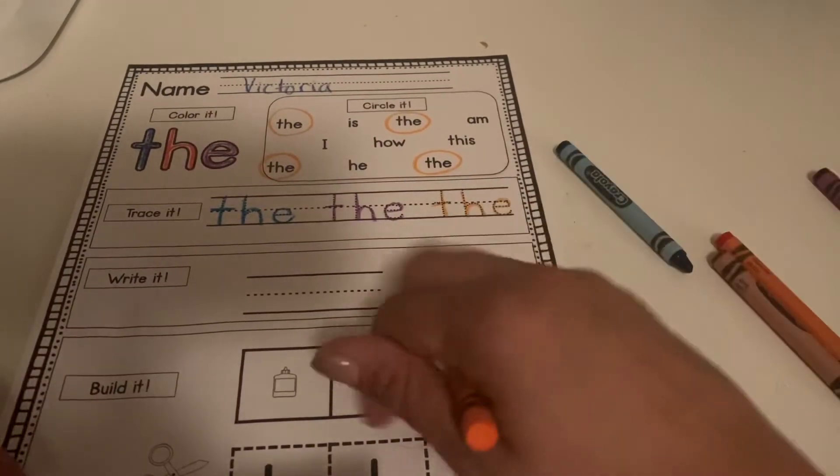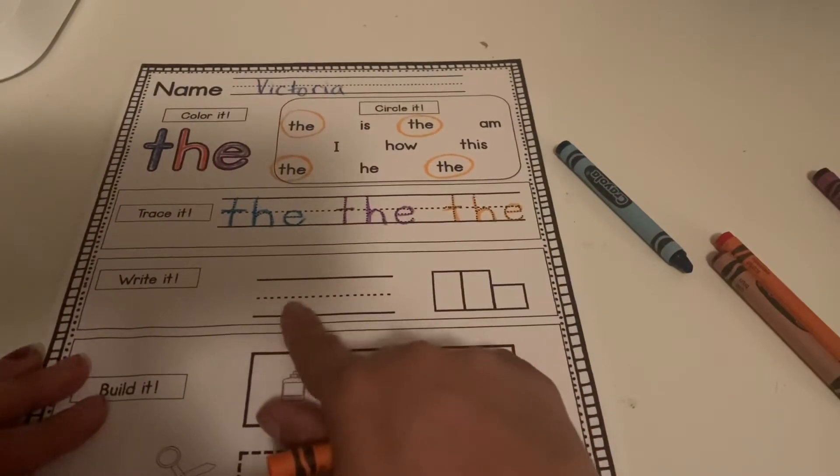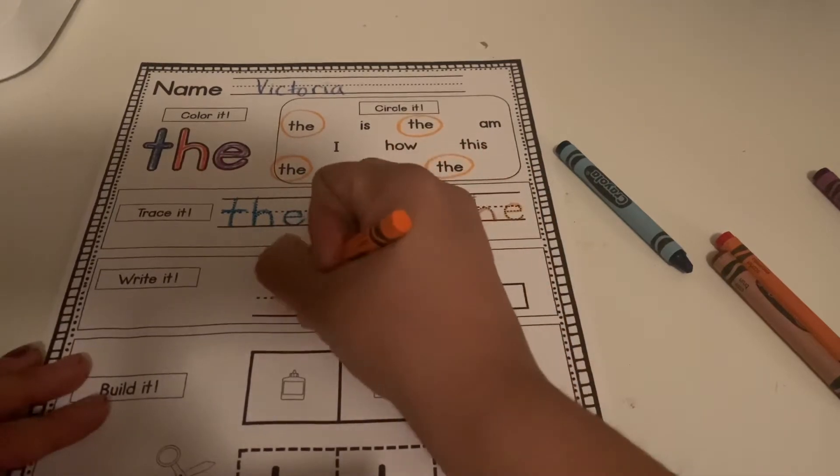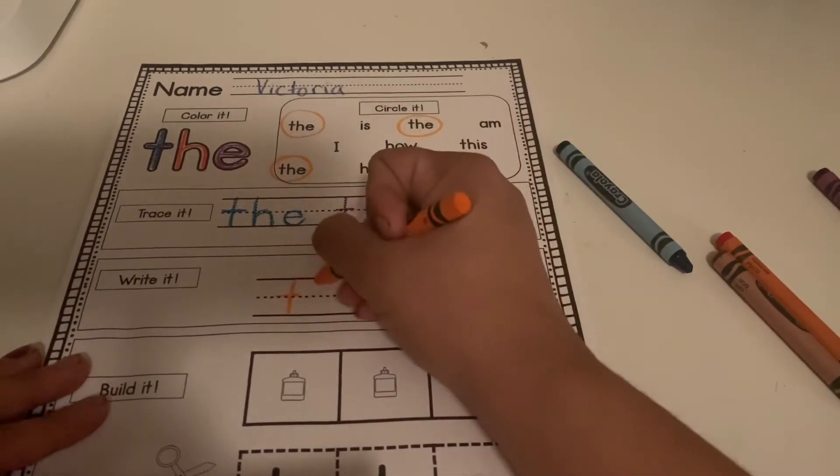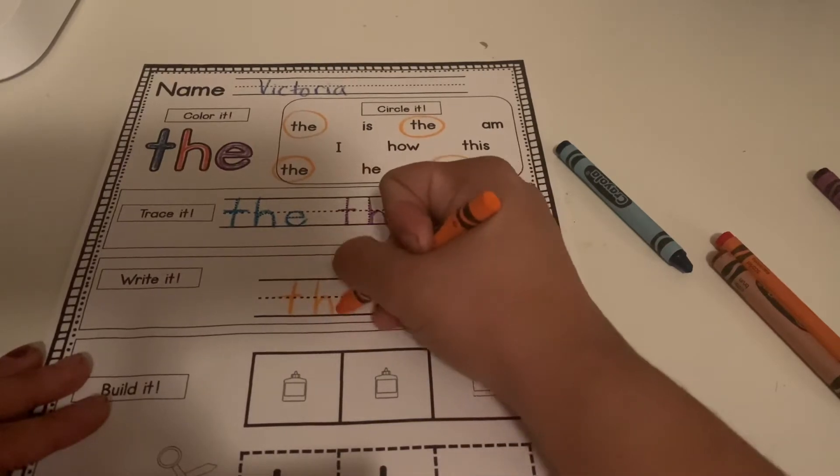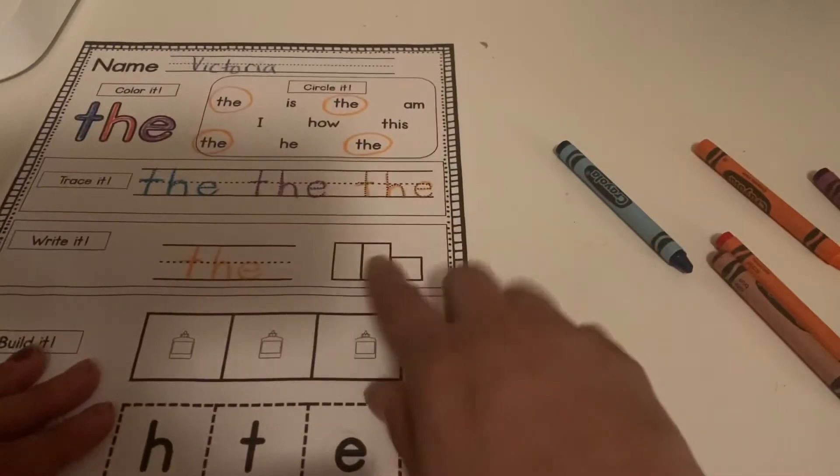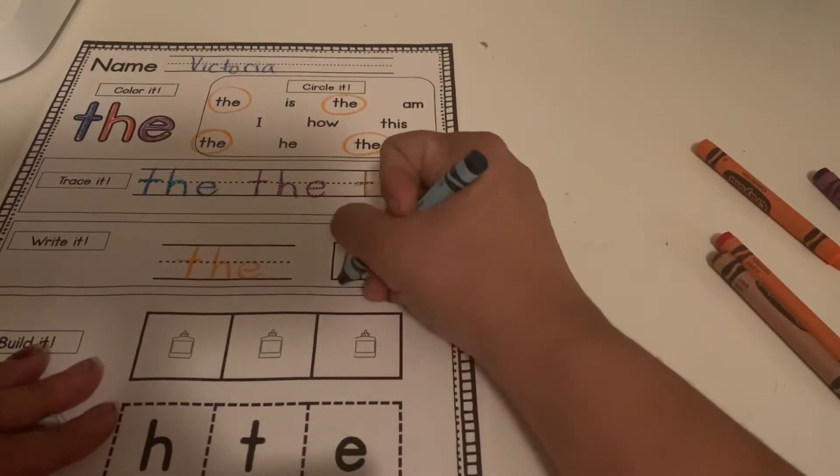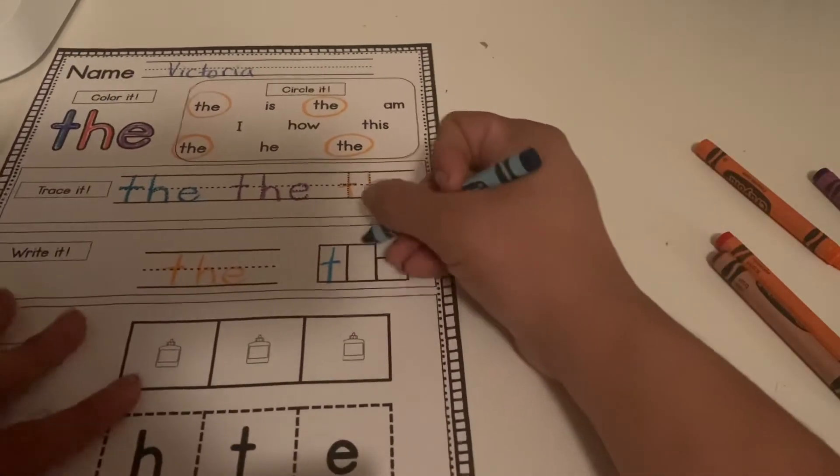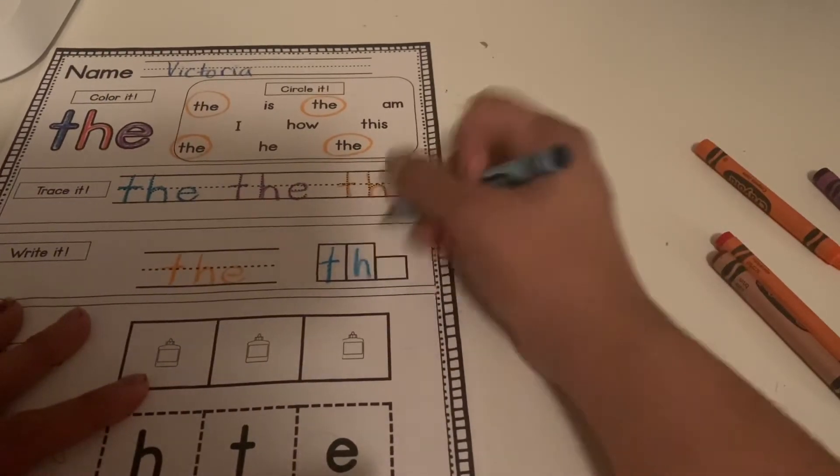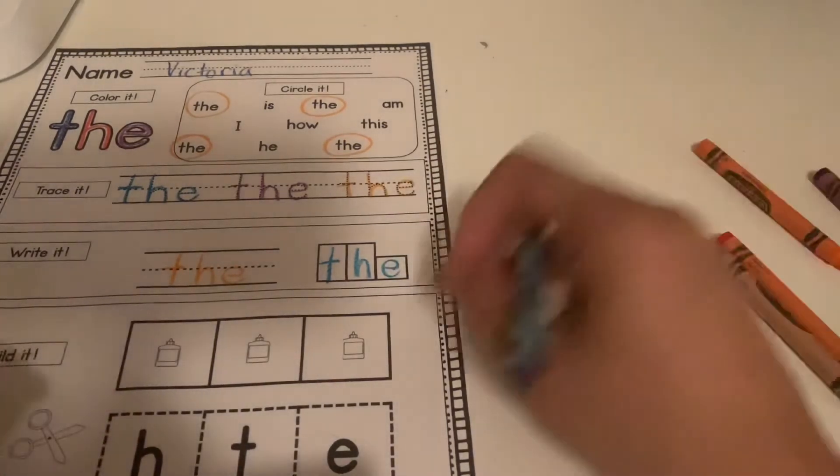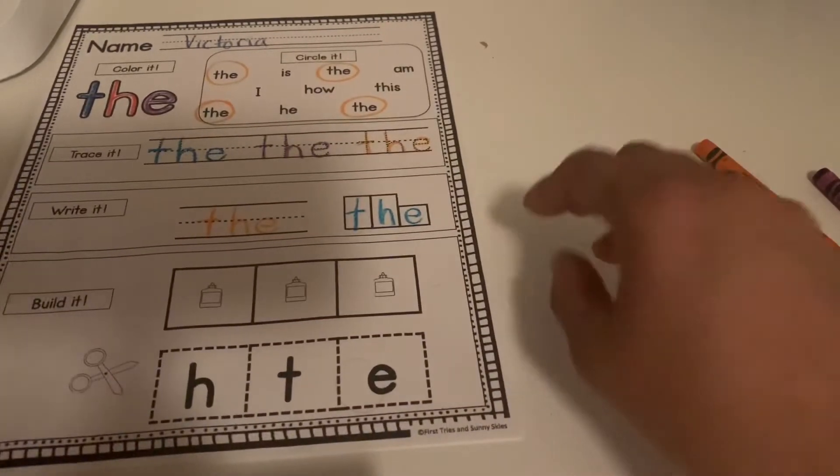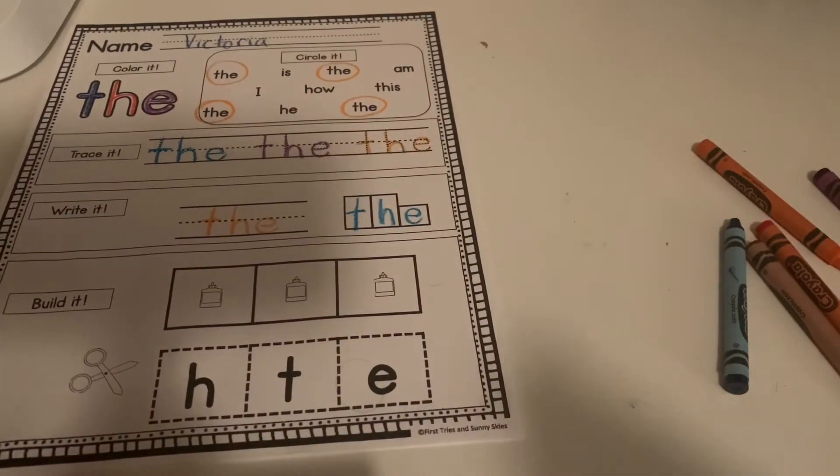Next, we're going to try to write it right here. So our first letter is going to be the letter T, then H, then E. And I know these boxes are new, but we're going to do the same thing. We're going to write the letter T just like this, then H, then E. So we wrote the word 'the.' All right, if you guys need to pause and go ahead and finish that, you can.